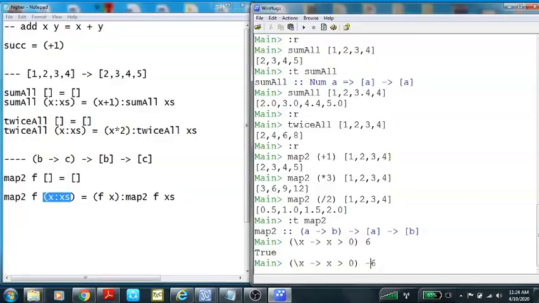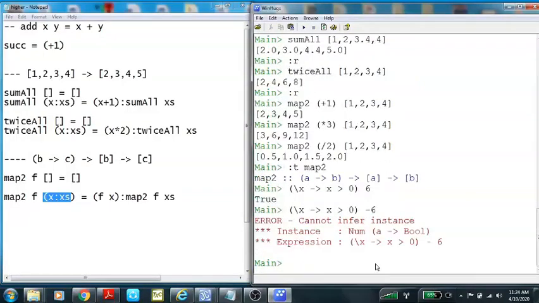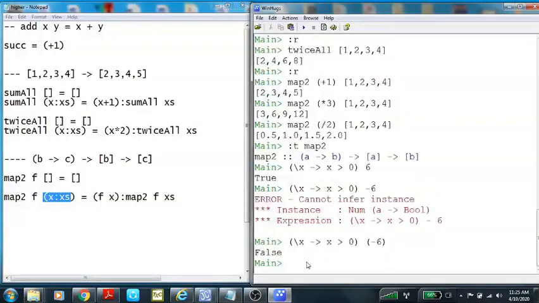If you will do it with -6, what you will get here is an error, because the -6 will be considered to be a function that will be applied on a parameter that returns a function that expects another function and another value in this case. And that's why here I see the mistake is that I have to put the -6 between brackets. In this case you get false as a result.